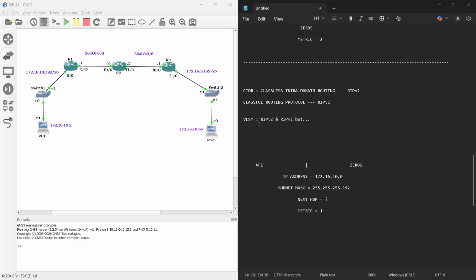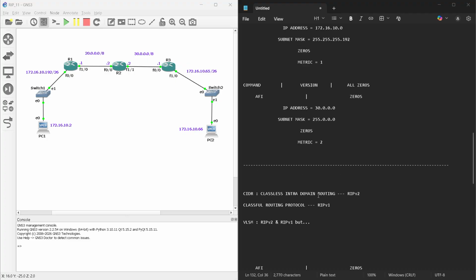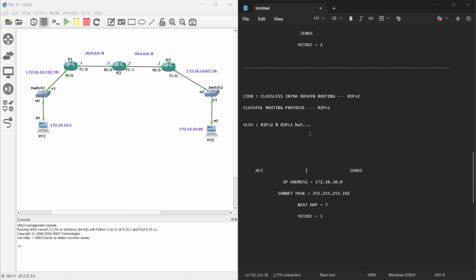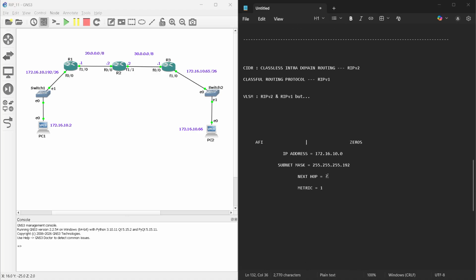But R1 also uses it, as long as the subnet masks on the different interfaces over the network are symmetrical. If not, then you know better. And also, when we talk about this problem, in our routing entry after the subnet mask, we also have one more new field. Before we had zeros here, right? Now we have a new field in RIP version 2. Surprise. That is our next hop.